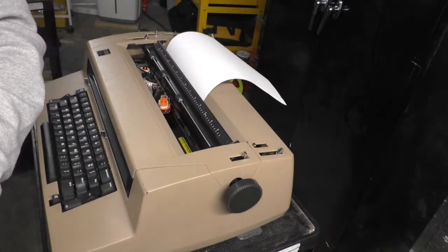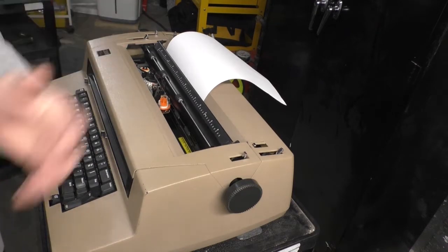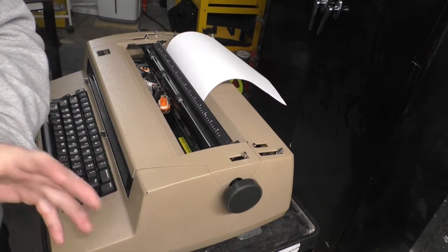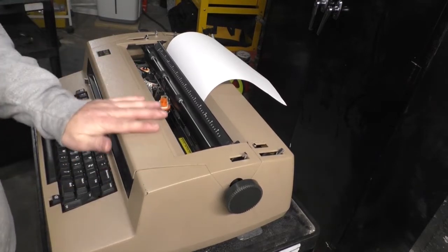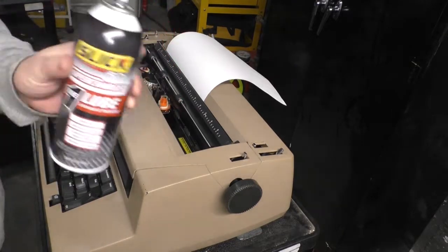So it will free the mechanism up, you'll get it running, but a week later you're going to turn it on and it's not going to work. I'm not saying this is the right stuff to use. I use the WD-40 to remove some sticker residue. That's all it's here for. But what I used is Slick 51 Lube. Now, I've tried this stuff.